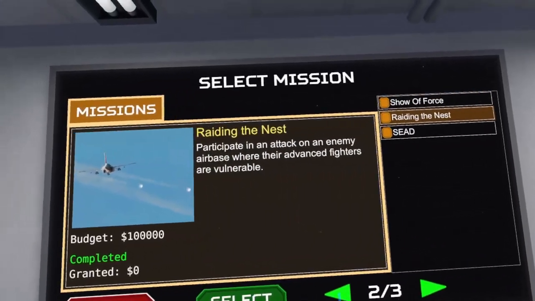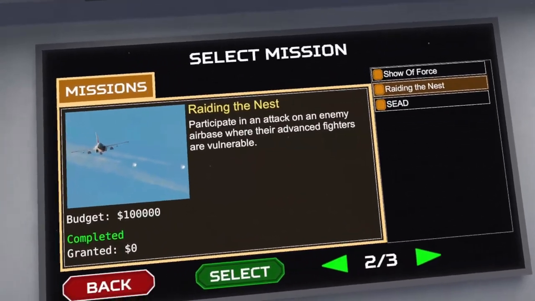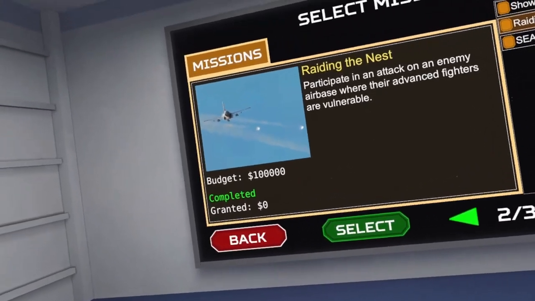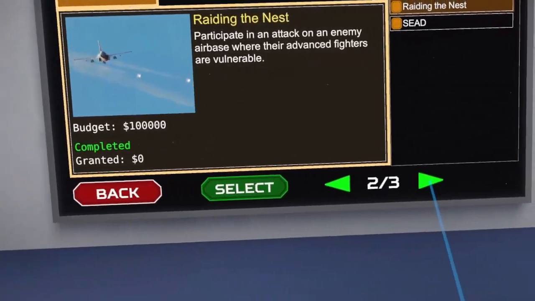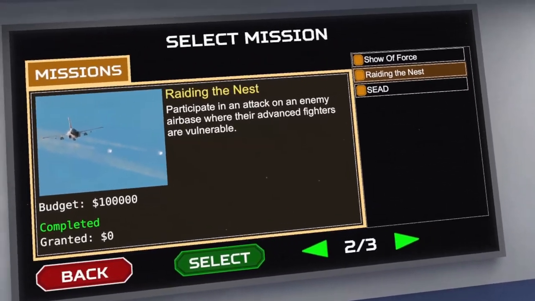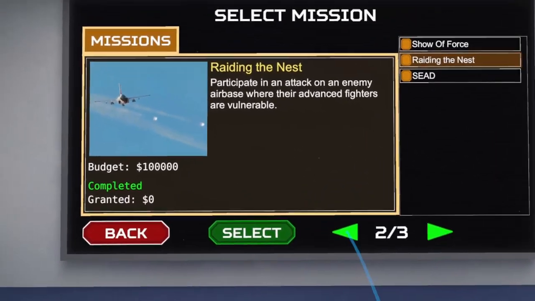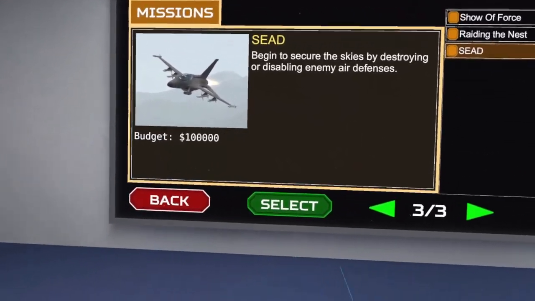Last time, we raided the nest. We participated in the Top Gun Maverick. And we definitely avoided engaging 5th generation fighters in our T-55. Anyways, continuing on. So, going on to mission 3, Seed.